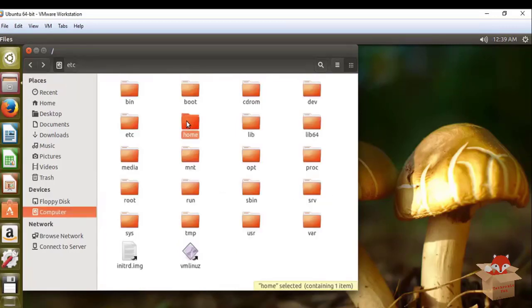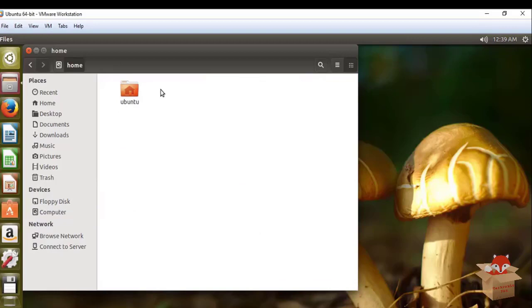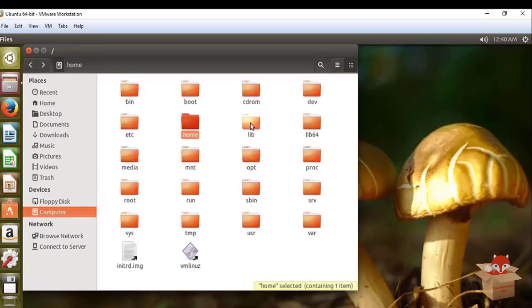Next, the home folder. I already showed you. The home folder usually has all the user accounts of the system. My account name is Ubuntu, that's why it's showing the Ubuntu folder. So when I click here, I'll go back to this home folder. Next we have lib and lib64. Usually these two folders are libraries. Lib stands for library.